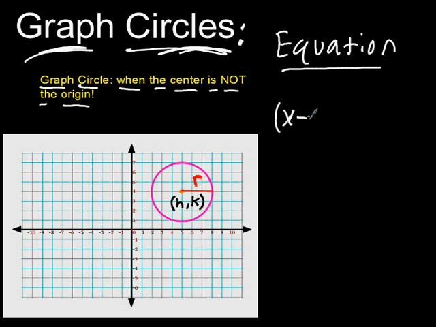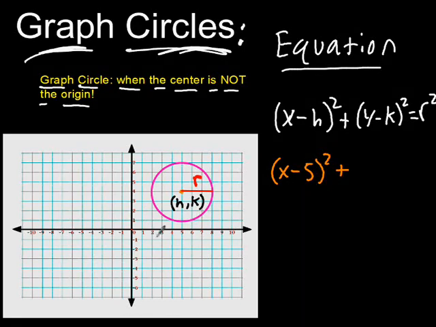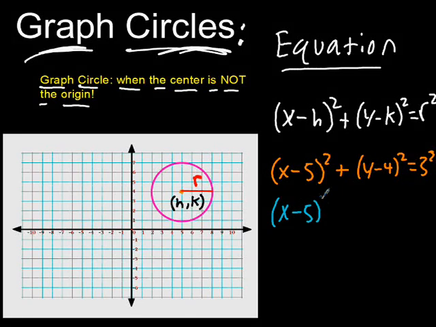Here's how it's going to look. We're still going to have x. We're going to have to minus the h, which we find right here. And we're going to take plus, that's squared, plus the y minus the k squared equals r squared. So let's say we had this example here, and I wanted to find out, well, we have 5, 4 as this new center and radius 3. So I'd be writing this one as x minus 5 squared plus y minus 4 squared, which would equal 3 squared. Final answer would be x minus 5 squared plus y minus 4 squared equals 9.